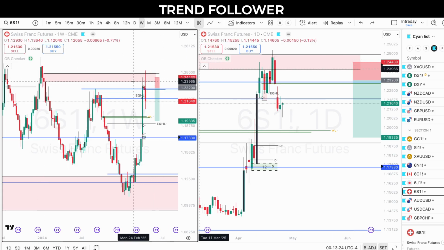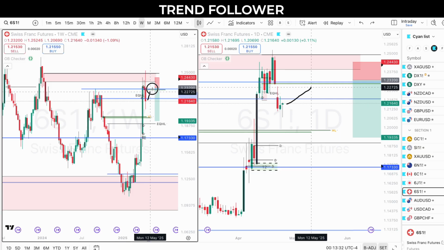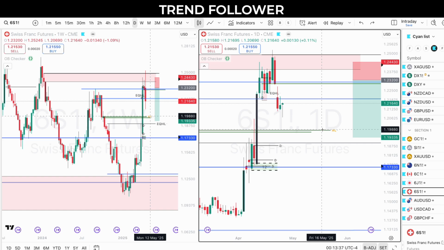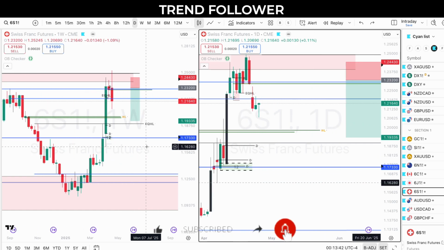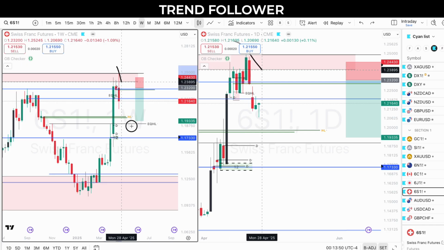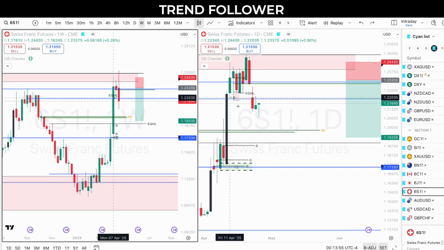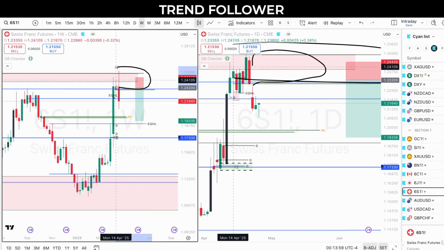So what I would say is this rejection, in my opinion, is legit. Yeah, of course, you can get a bounce, which I think we will, right? And then go down. Now, what is the area of interest here, right? So, you still have to keep in mind that this whole move is damn straight up. So to expect straight down is not correct, right? So I think what the perfect area would be is this weekly supply, potential weekly supply, right?